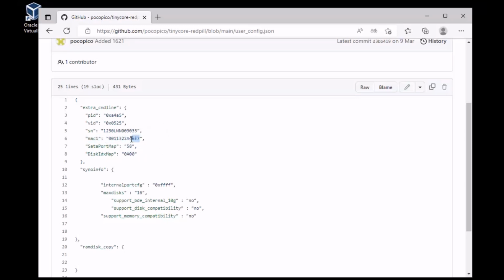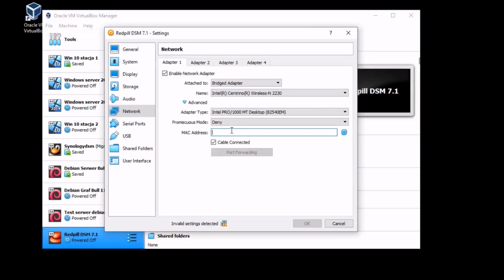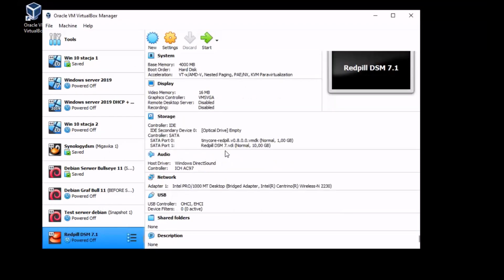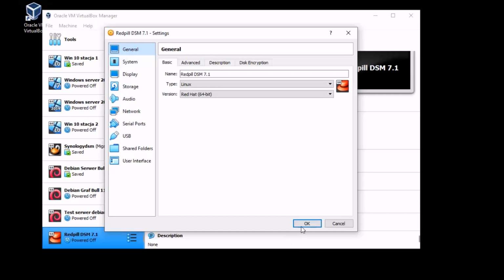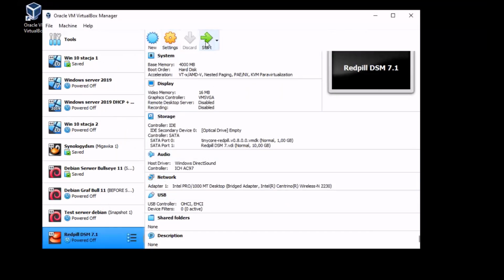So I'm actually gonna use this MAC address. Gonna put it here. Let's do it like this. And I think everything is set. Okay, let's start.